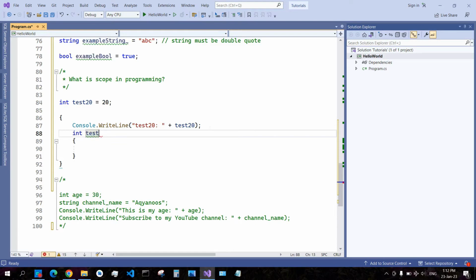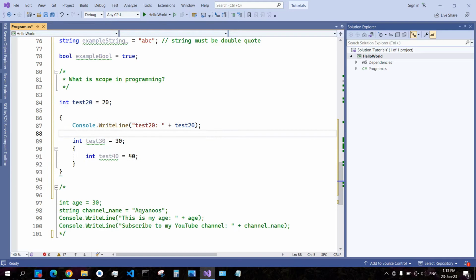Inside, I declare int test30 and give it 30, and int test40, and then I try to reach test40 outside of its scope.